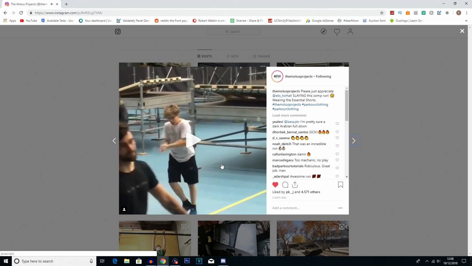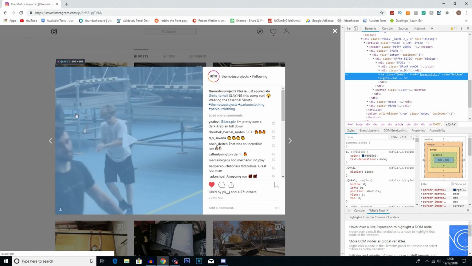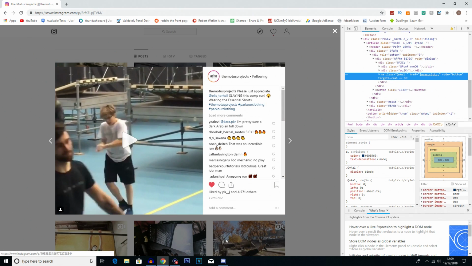The way I'd start by doing this is if you are on Google Chrome, you can right click on the video and click inspect, and this will basically bring up the background code for the page. It'll do it for any page you're on, but in particular we're doing it for Instagram. Also make sure you've got your video in full view and you've got Instagram in your web browser. That's quite an important step.